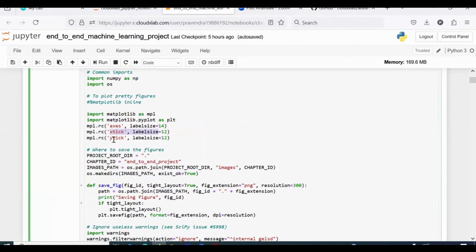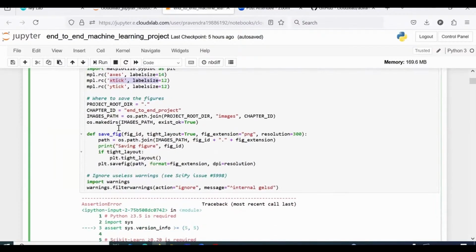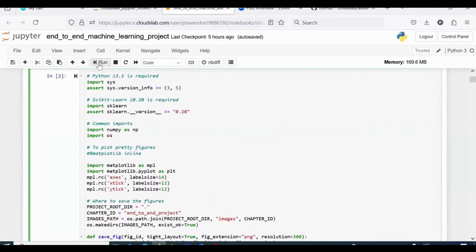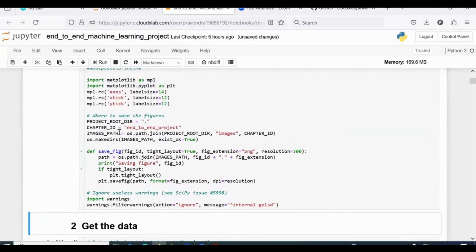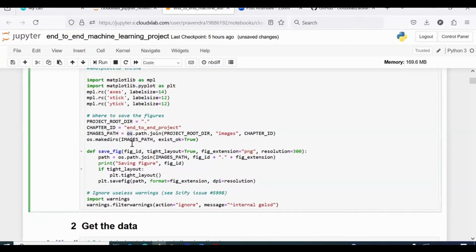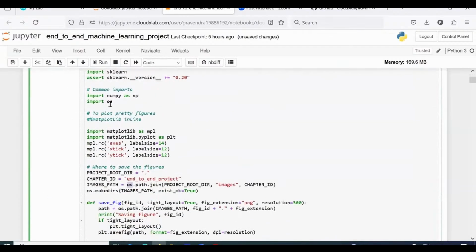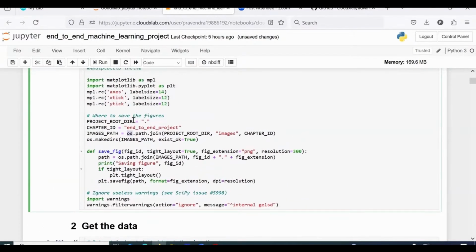Now let's say if you want to use services from the operating system, because here we have also imported os, right? Using import os, as I said, we can interact with the operating system for managing directories and files. So here we are using os because we have already imported it, so we can use services from the operating system.